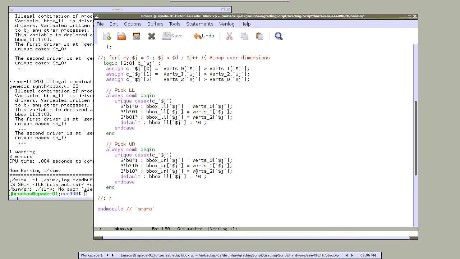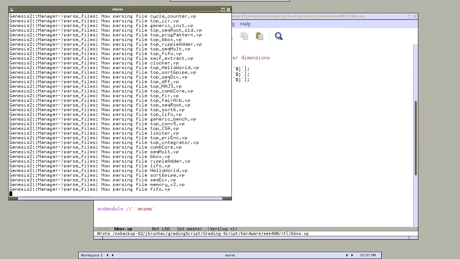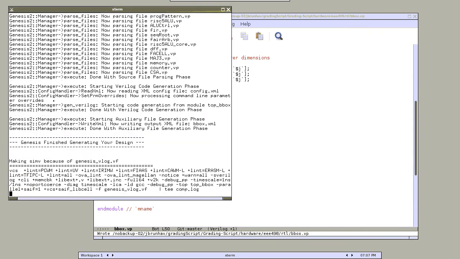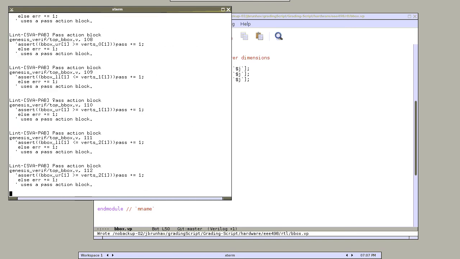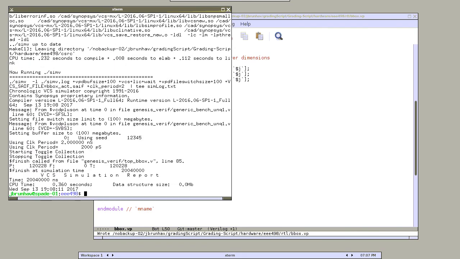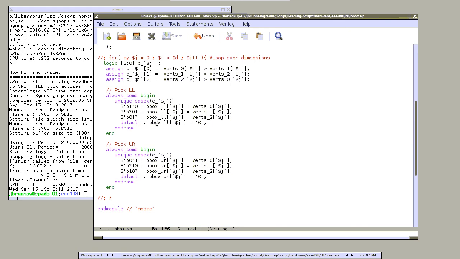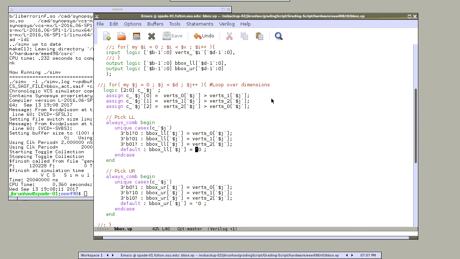And hopefully, you guys spotted the copy paste error. If you copy paste but don't change the text, you'll get a multiple driver error. So that means you're trying to write to the same thing twice. All right, so now we got rid of the warnings. And then the synthesis tool should know that it can blow this case away, so that it doesn't need to examine this.